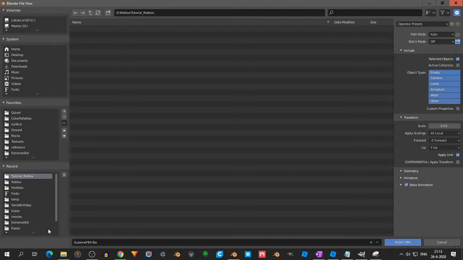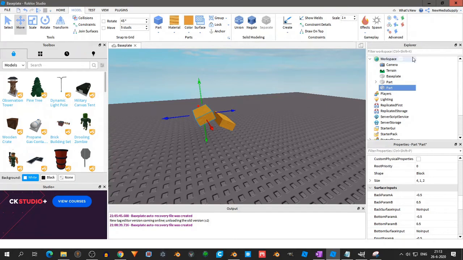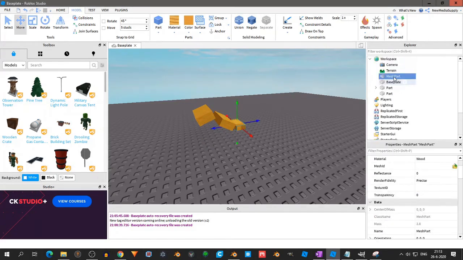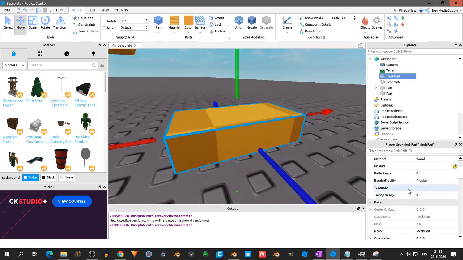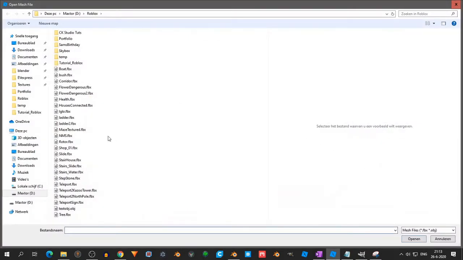And then we have to, Suzanne FBX, right? Export FBX. We open the Roblox Studio. We go to the workspace. There we look for mesh part. That's the one you need, mesh part. That's our mesh part. I press F. So I'll go here. Then I look for mesh ID. That is here under appearance, mesh ID.